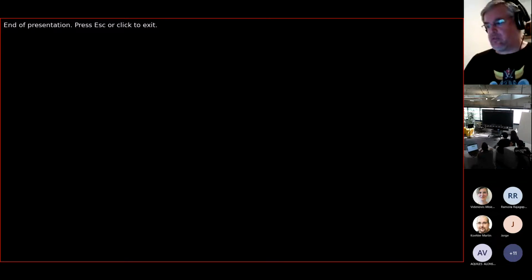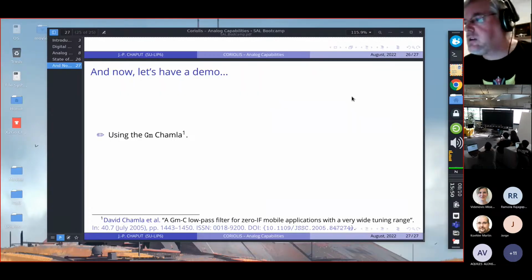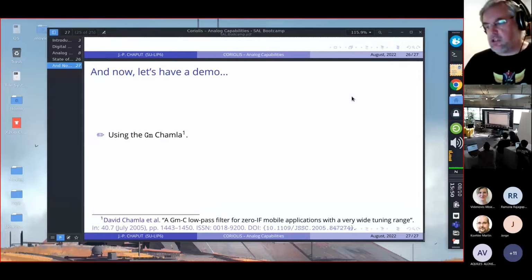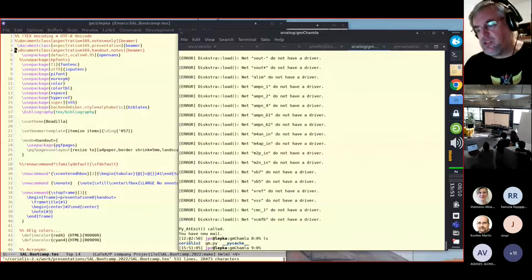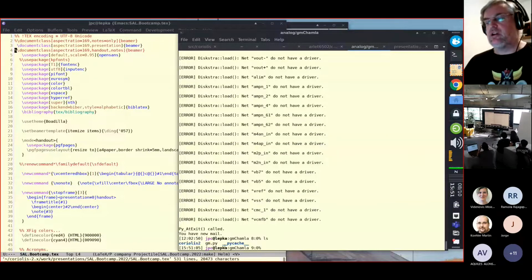So I will switch to the demonstration. What we have here, I hope the font is not too teeny. We have this script, gm.py, which is the script which describes the design.